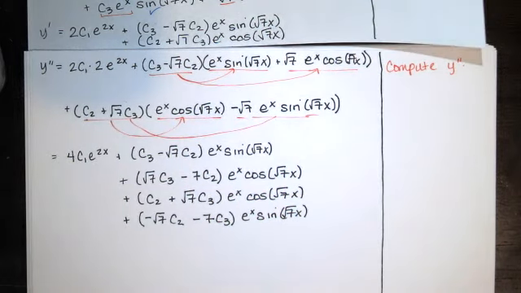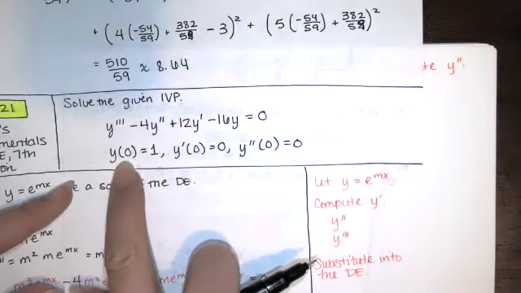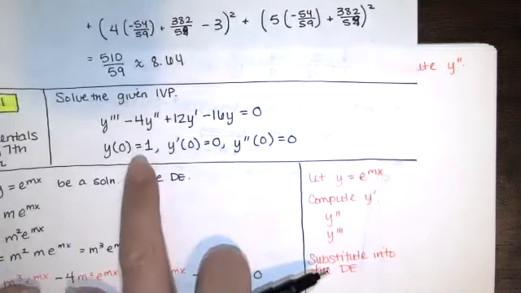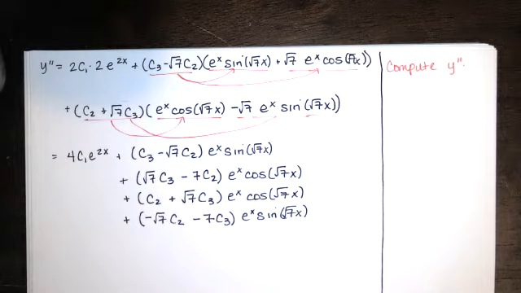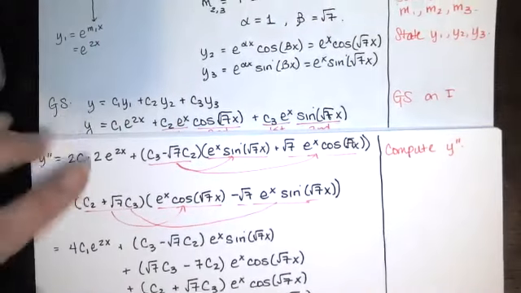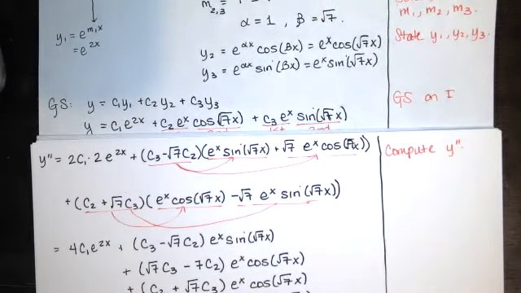Okay. Now we could simplify more, but we don't really need to. A lot of this is going to simplify when we substitute in x equals 0, because we're substituting x equals 0 into y and y prime and y double prime. And then we're setting the results equal to 1, 0, and 0. And that's going to give us 3 equations with 3 unknowns. Okay. That's the plan. So there is our y. We want to evaluate that at x equals 0 and set the result equal to 1.